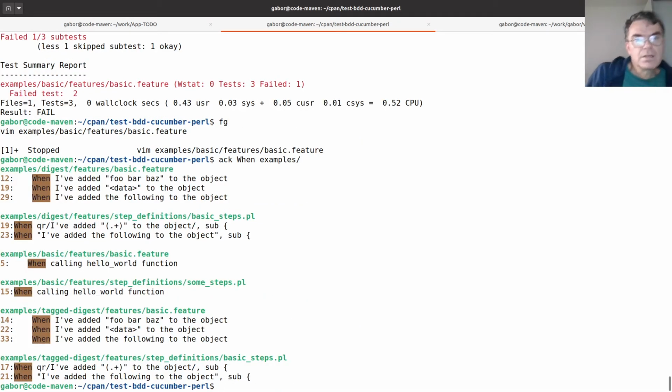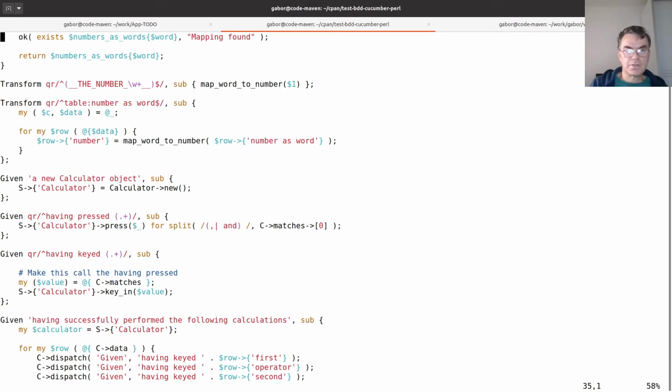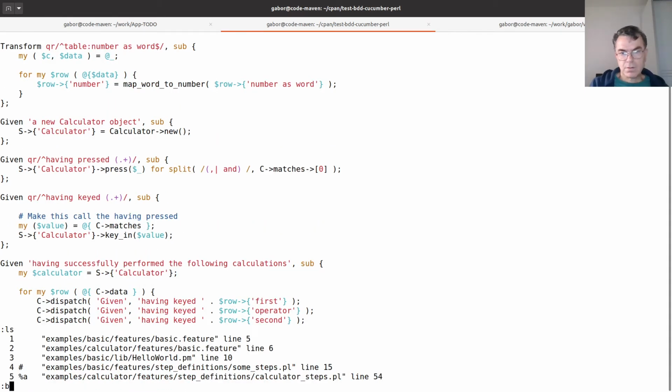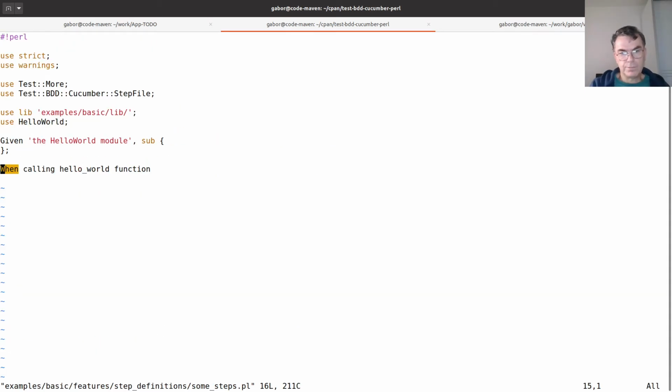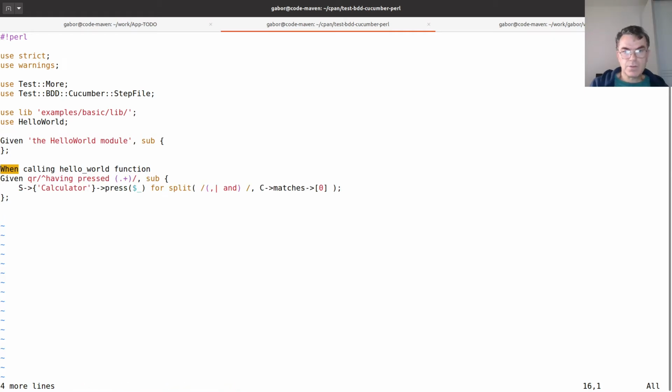Okay. No, it's matched by the given. Okay, I forgot. It's matched by a given statement. Okay, so I need a given statement for all these whens. Okay, so I need to have something like this.